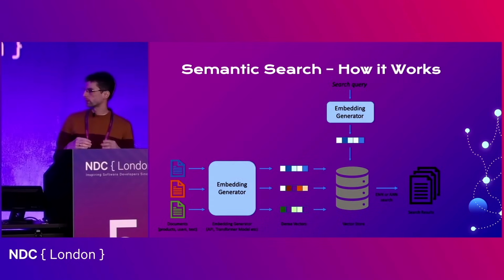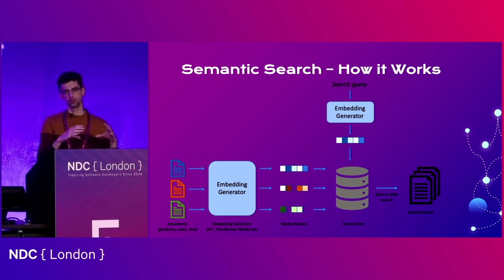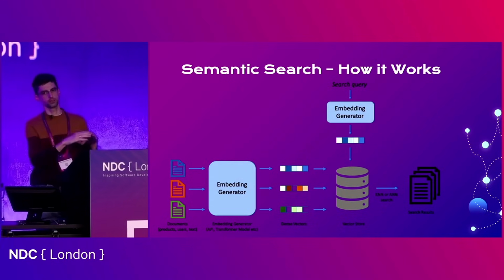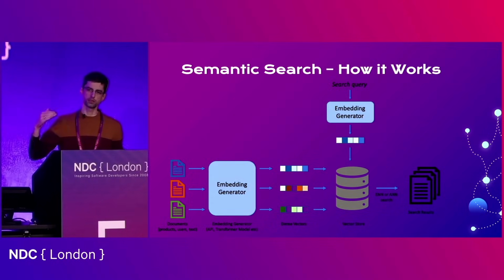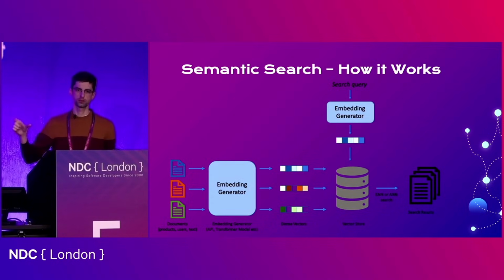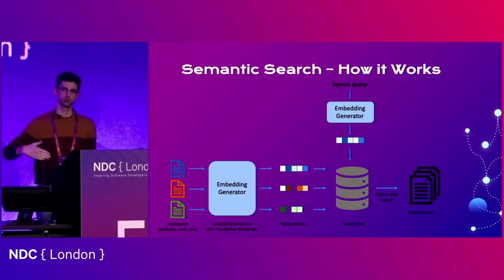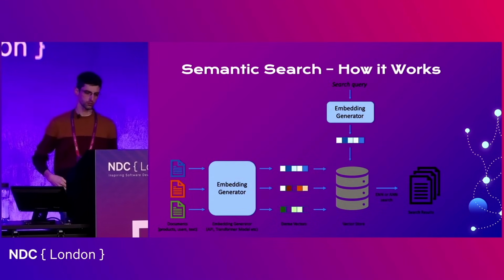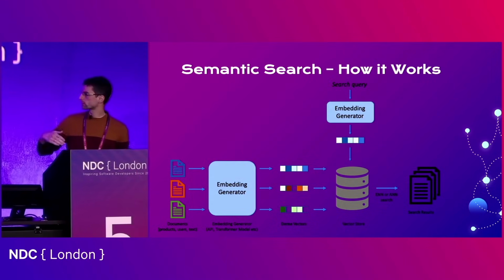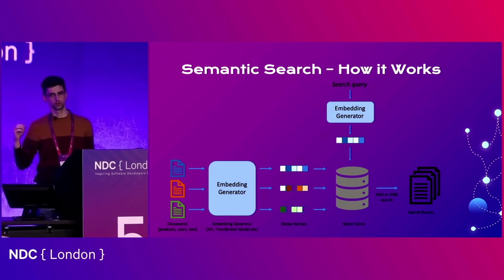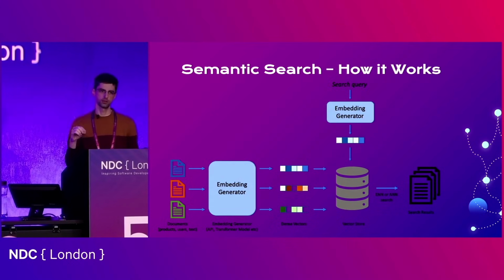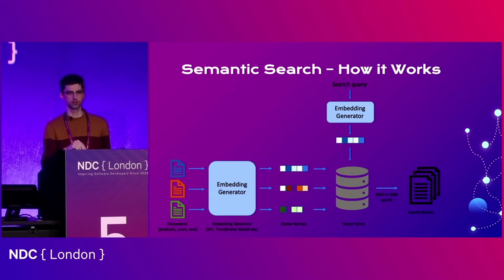So we have data in the database. We have vector embeddings generated from this data, and when the user searches for something, we generate a vector embedding only for that query term and compare it to the vector embeddings that we have in the database. This way we can find the records that are close to the query based on the distance between the vector embeddings in the database and the vector embedding generated from the query.